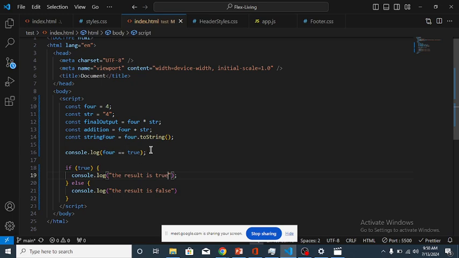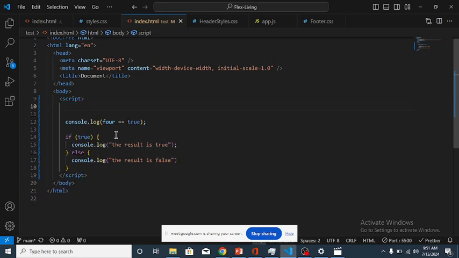So now let's clear this out and comment this. If the comparison expression or Boolean expression that we've written is true, this block of code will execute.